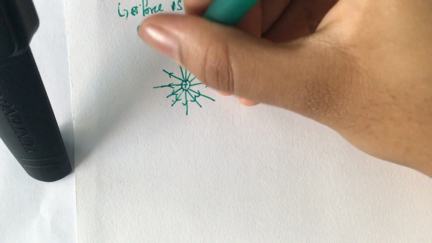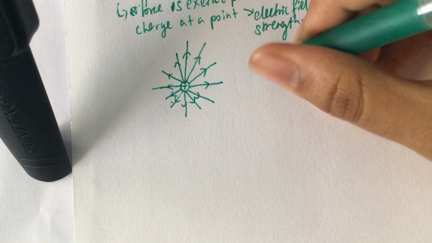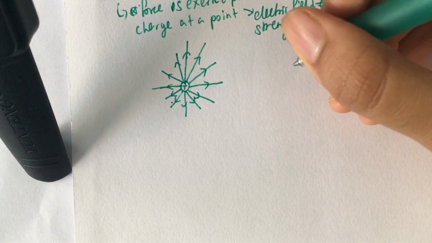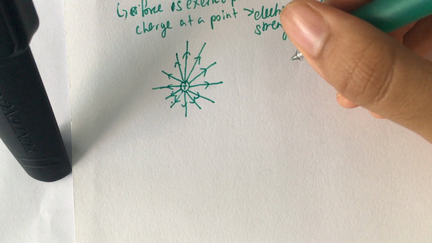So just use field lines to represent the field. I don't think there's much more to tell here. If you see a question with field lines, you know what that is. You don't think it's some random chess game or board game that you need to play, but instead you know it's a bunch of lines that represent the field strength, or the field for that matter.